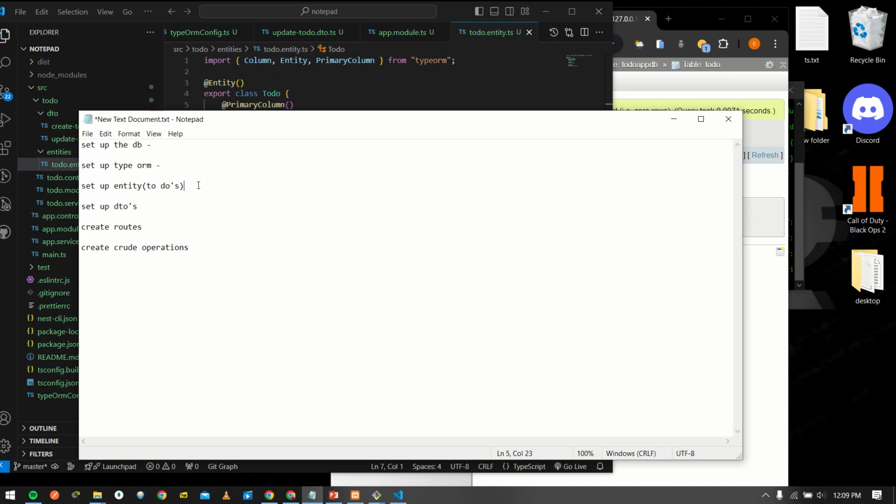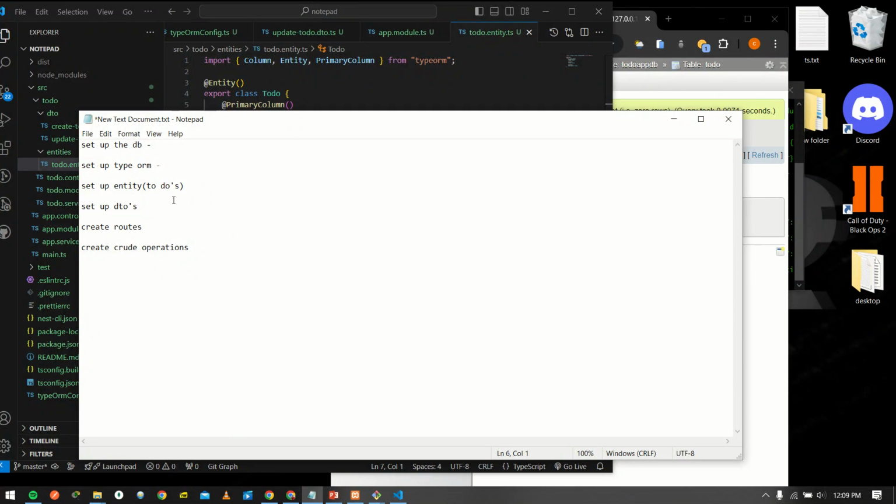So if we want to transfer data, let's say from a particular module to another module, or from a controller to a service, we'll use a DTO. Let's say for example in a controller we are handling some sort of information coming from the client. That information comes in a DTO, and we can pass it to a service or wherever we want to use it. Okay, so I've set up the entity, and I have set up the DTOs. So this was to do.